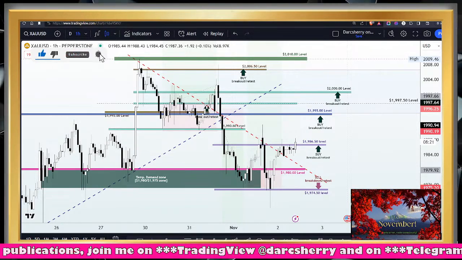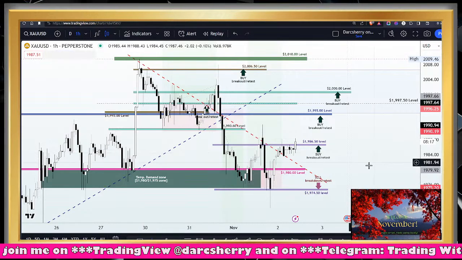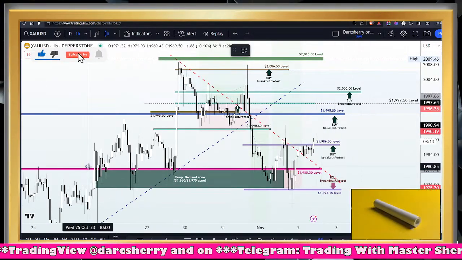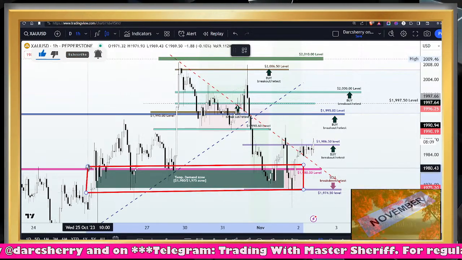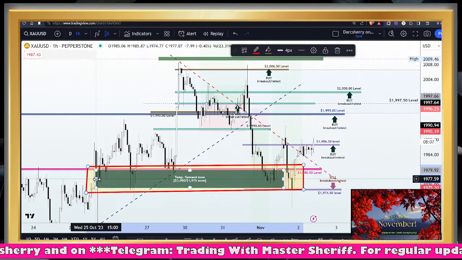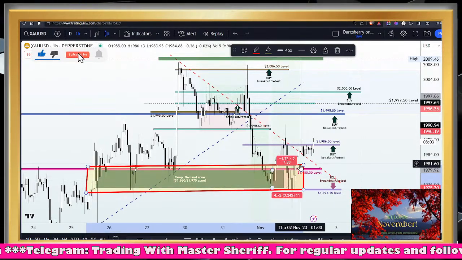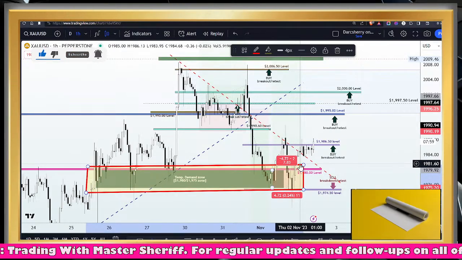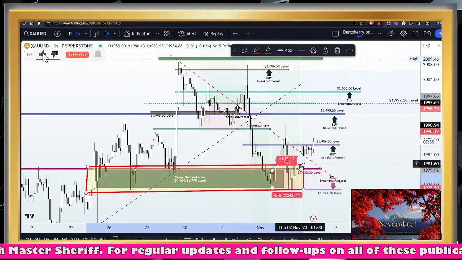Now, from a technical standpoint, if we look at the current market situation, it is quite clear that we have a demand zone around the $1,980 level and the 1,975 area. As you will see, since Wednesday of last week's trading session, this area has been peculiar with buying opportunities, as every attempt by the sellers to break through the zone has been met with strong resistance from the buyers.